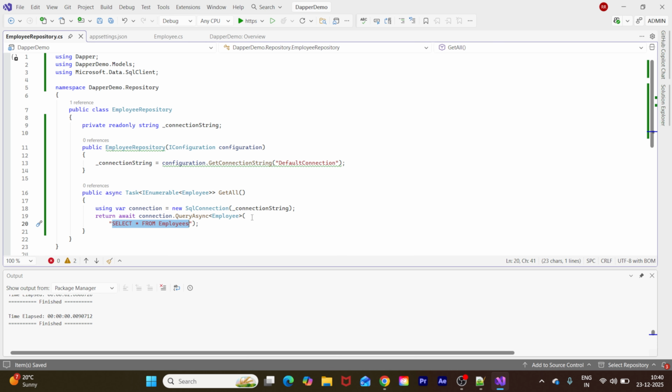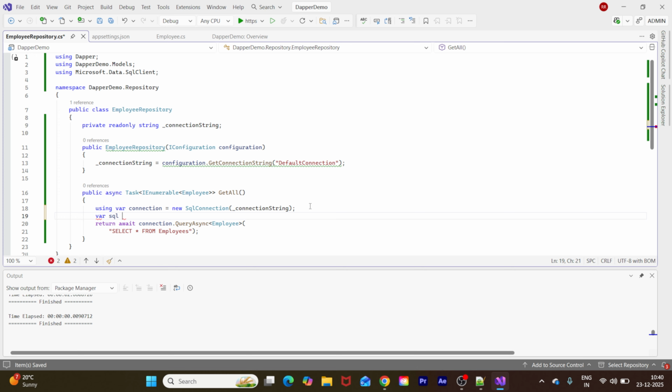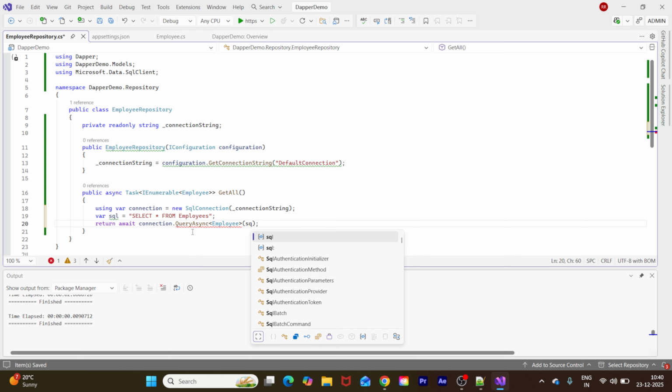So the connection string I'm taking. Using where connection equal to new connection string. Dapper is always a micro ORM, right? Directly we will use a SQL query. You can do it like this, or you can do one where SQL equals this one, and remove this, and here we can give SQL.